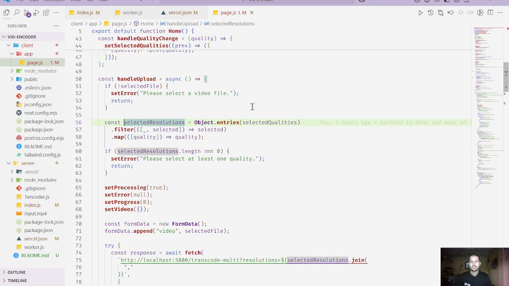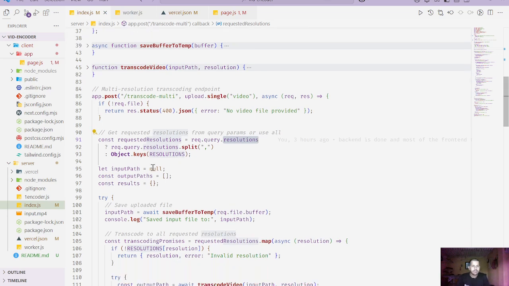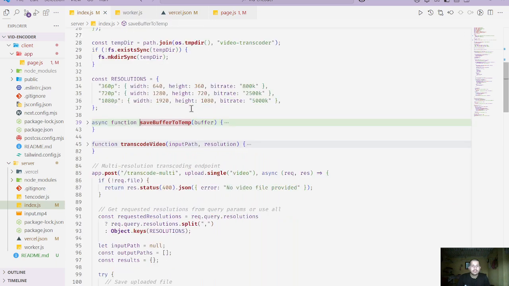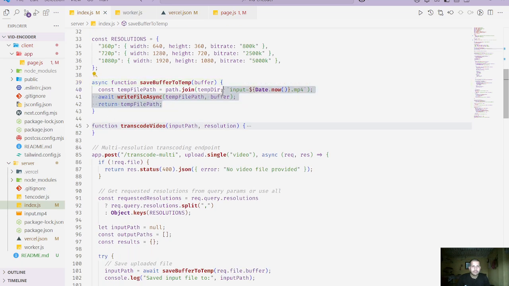Here you can see whatever quality you select is sent to the index.js. Let's go back. So after that, we save it to buffer, and this is used for saving that particular thing to buffer.